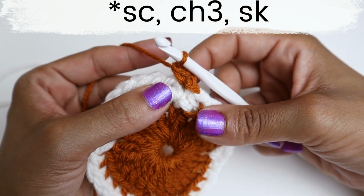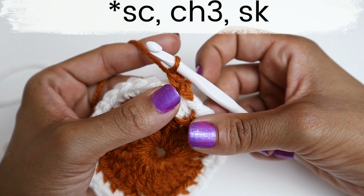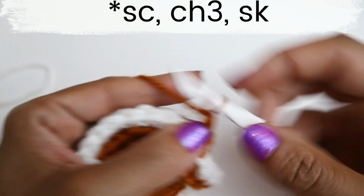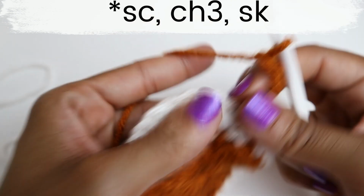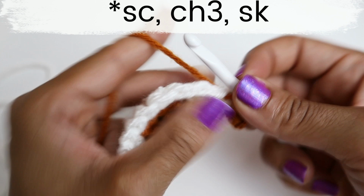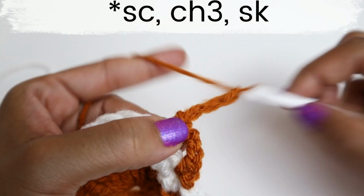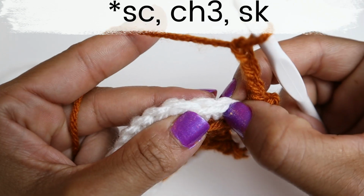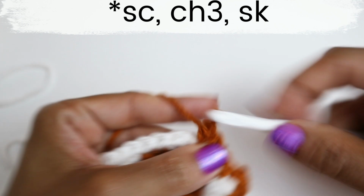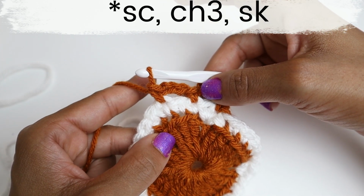And now begins our simple pattern repeat. We are going to chain 3, skip a stitch, single crochet in the next. So I'll do it with you. Chain 3, 1, 2, 3, skip a stitch, single crochet in the next. Show you one more time. Chain 3, 1, 2, 3, skip a stitch, single crochet in the next. So pause your video here. Continue with that pattern repeat and I'll meet you at the other side.